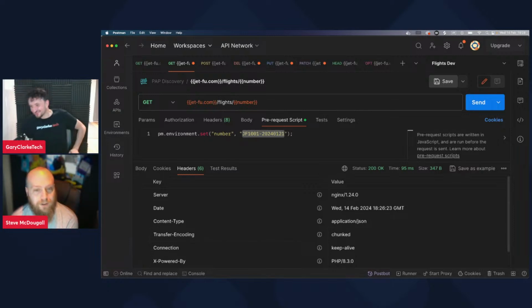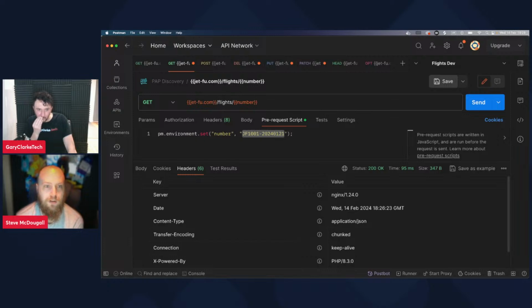Yeah, no, I like that. The way that you've designed that identifier is that the JF, for example, is the airline. The 1001 is the flight path, and then dash the date that it's flying on. So it's like British Airways flying from Heathrow to Mumbai on this date. It's super specific, and you can parse and analyze that really well. And if you're doing aggregate queries, you could start to group and break that information up really nicely.